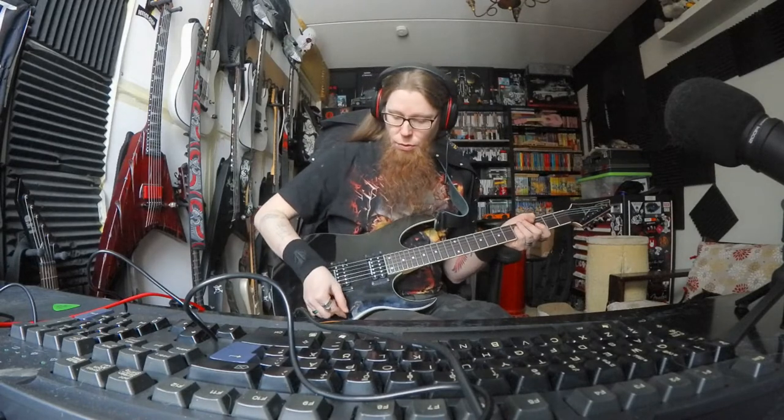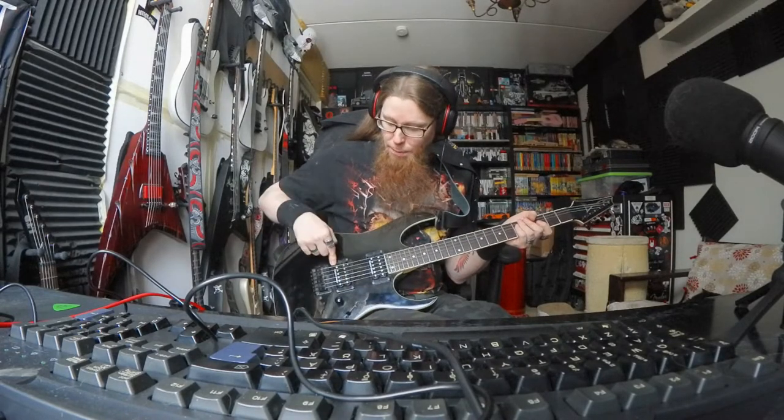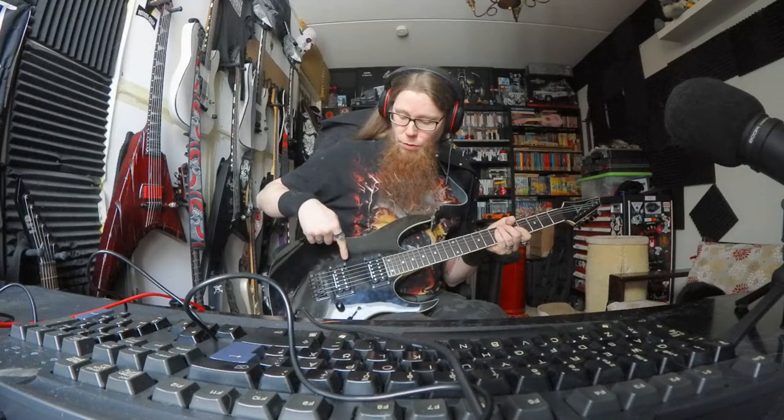But let's go like the same things: first, bridge pickup; second, bridge pickup split; third position, both pickups. This is parallel and full humbucker. And how it sounds, I'm using only clean sounds for this one, so all right, let's go. 1, 2, 3, 4, 5.